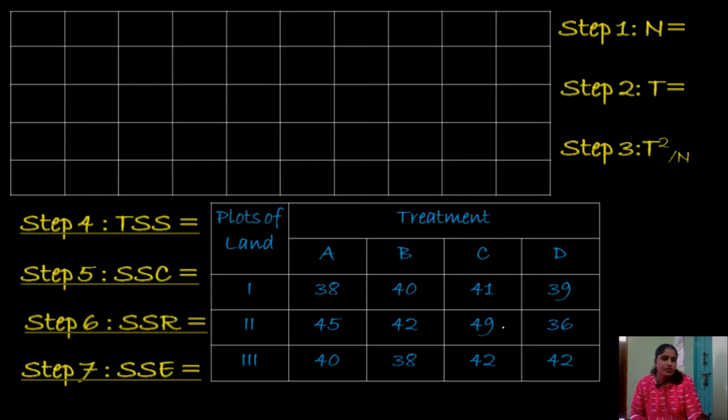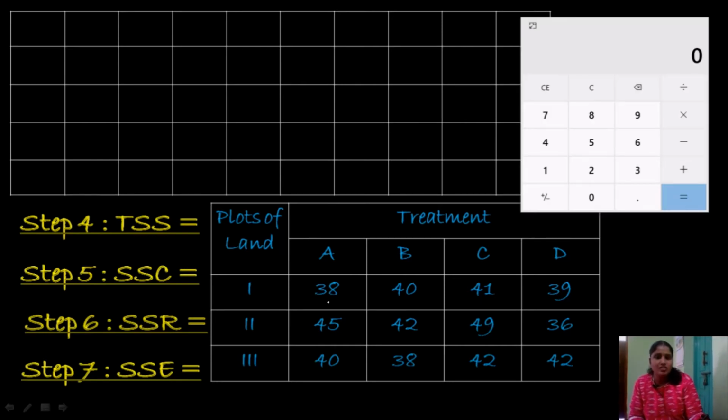So I am going to use the coding method here in order to reduce these large numbers to small ones. How am I going to pick that value from these values? Arbitrarily, you can take any value, but I take it by doing a simple calculation. I just want to show you that, so I will show how I take the value from these values to reduce it to a small number. For that, let me add all these values. So let's start with 38.